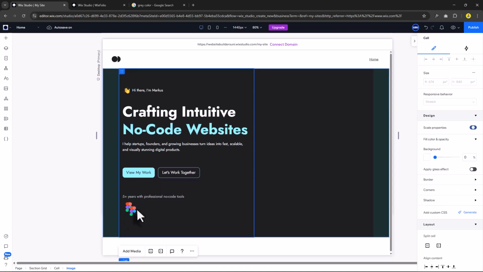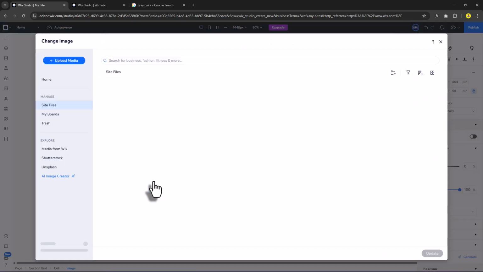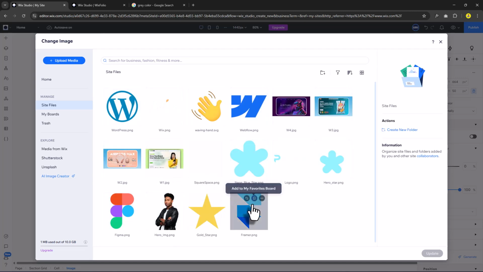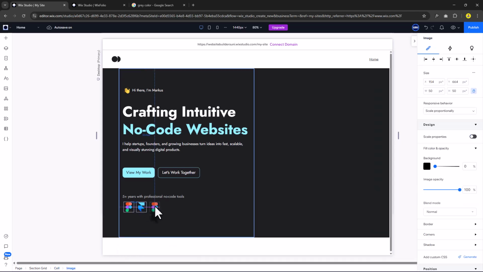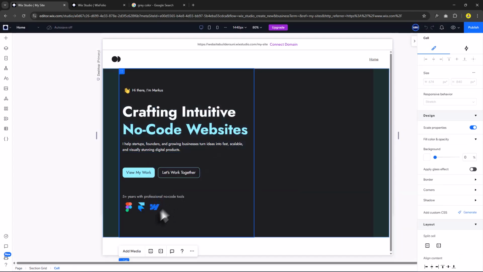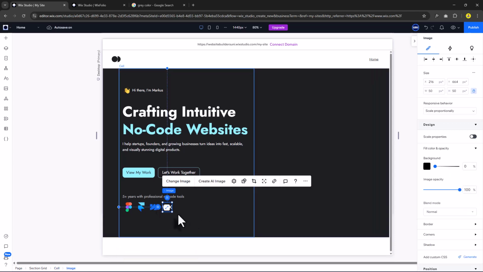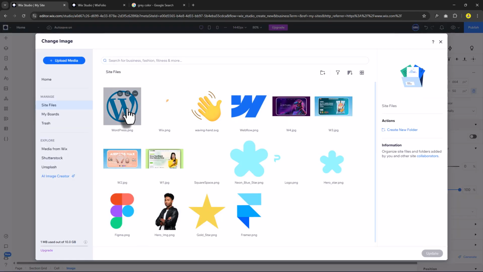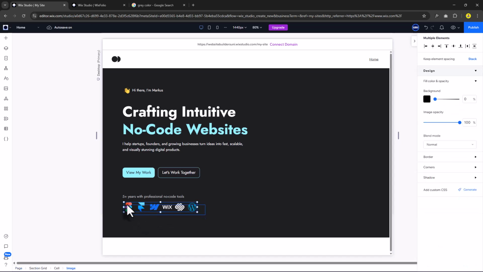Duplicate the image and change it. Do the same for all. Once finished, select all and add them to a stack.